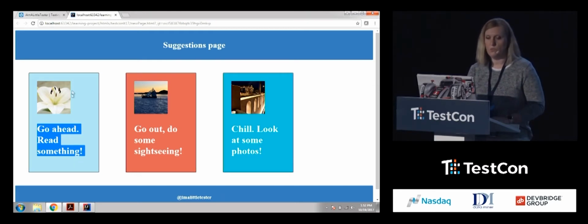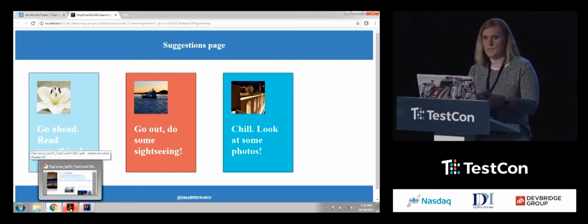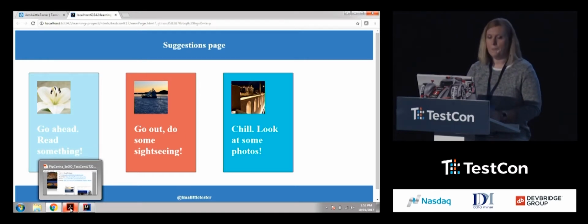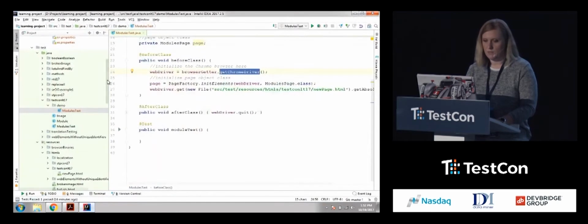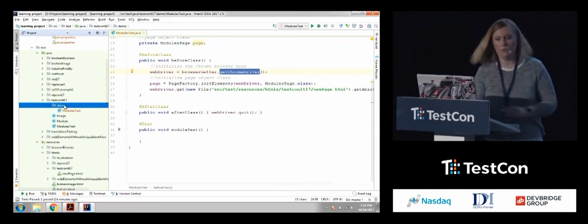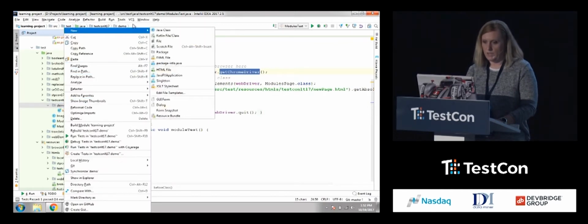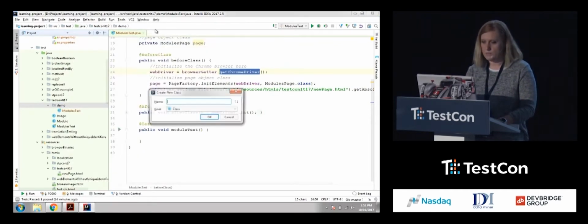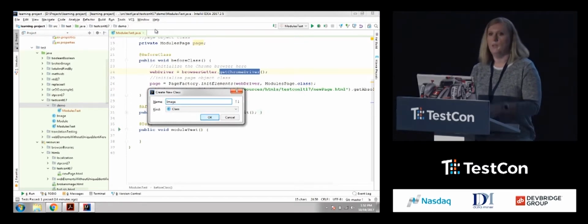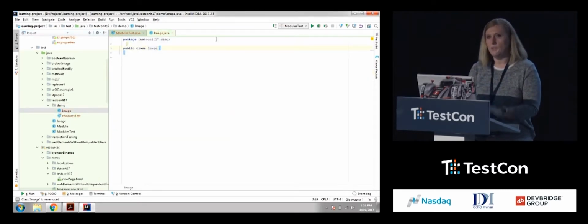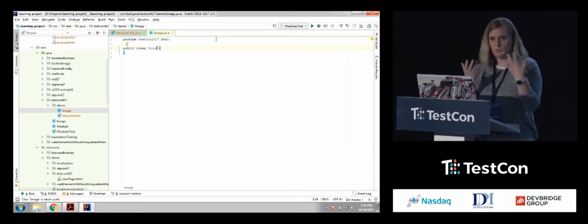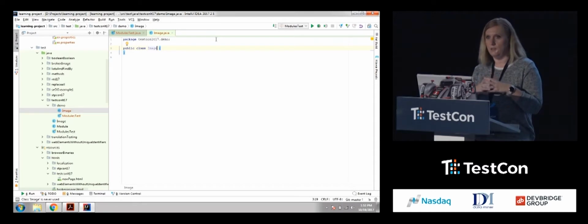So what I'm going to do is to create 2 objects today. I will create an image object, and I will create a modules object. And you will see exactly how I will use these to compare my expected values for the modules with what I see on the page. Okay? I will start off by creating a simple object here. And I will just say, from my IDE, new Java class, and I will call it image, because I want to model an image. Okay? So I'm kind of mapping what I see on the page and what comes naturally to me when I look at the page into something that has an object-oriented representation. Okay? So I'm modeling it in Java.